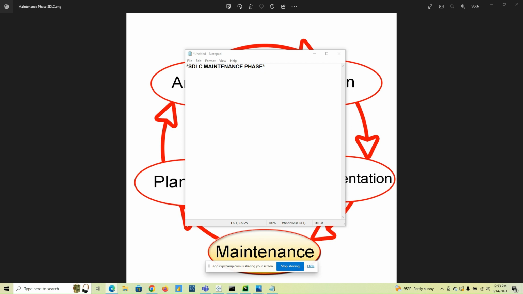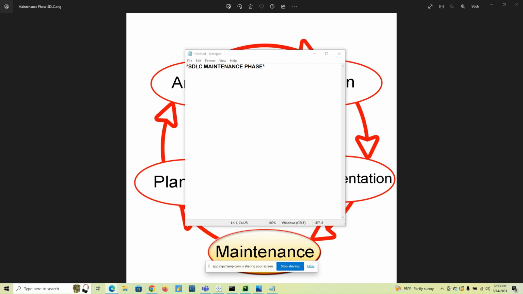Why? Because this phase is crucial to ensure that your software keeps meeting the user needs and functions properly. Okay?